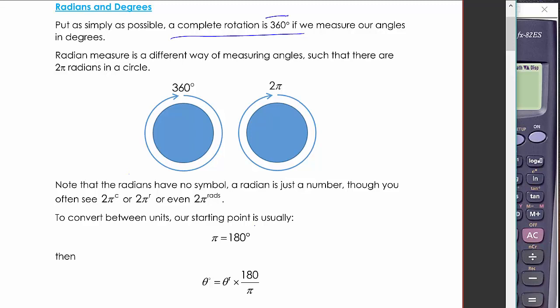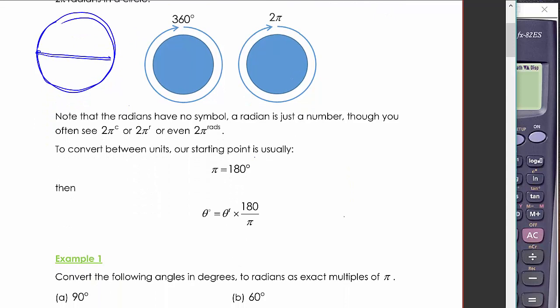Why 360 degrees? Well, I've heard the most popular opinion is because the Babylonians had a base 60 arithmetic that they used. But I've also heard things like the ancient Sumerians thought there were 360 days in a year and that type of stuff. But the radian is actually intrinsically linked to the circle. Think about the fact that the circumference of a circle is 2 pi r. Think about what pi is itself. It's the number of times longer the distance is around the circle than it is across the circle. That's what pi is.